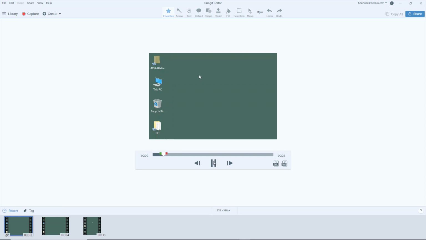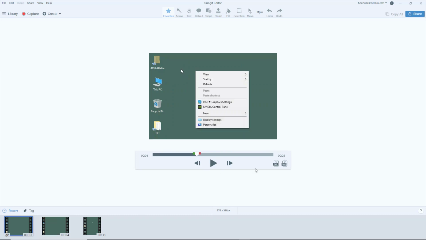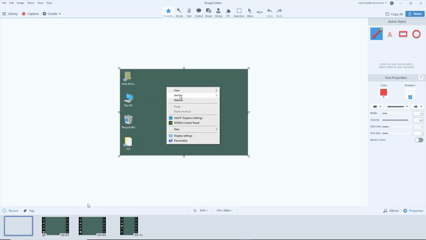And if I were to play this, you can see that it is simply a GIF file from the video, just like that. I can alternatively export an image file right here, a PNG as well. So I'm just going to scrub around over here and select this part right here. I'm just going to export this out as a PNG. If I were to click on this, you can see that it has been exported as a separate screenshot. So I can use all of the options that I had been using for screenshot editing right here.